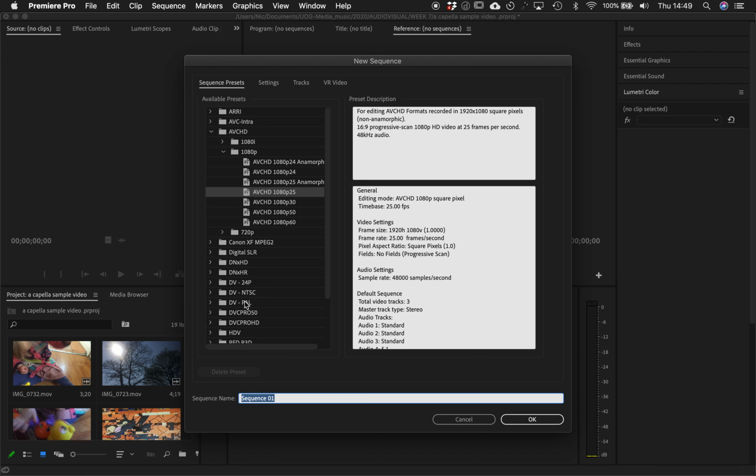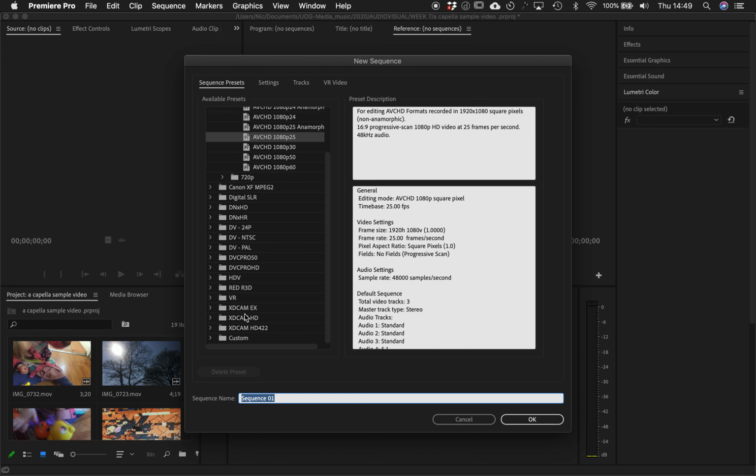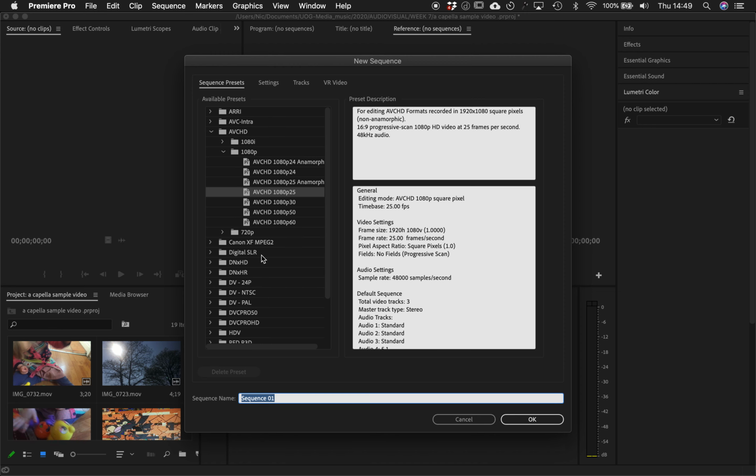But 1080p is a good, happy medium. Those different presets here, they're all much of a muchness. As long as you go for a 1080p, I think you'll be alright. And you want to make sure, if you follow my cursor, it's 1080p, so it's 1920 pixels across, 1080 pixels high, 25 frames a second.